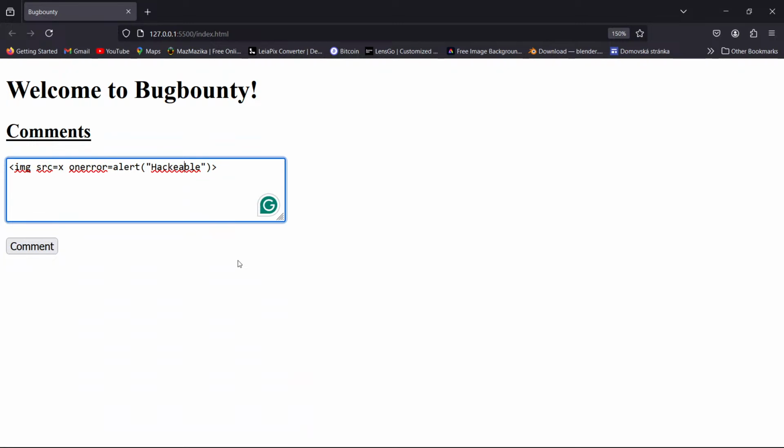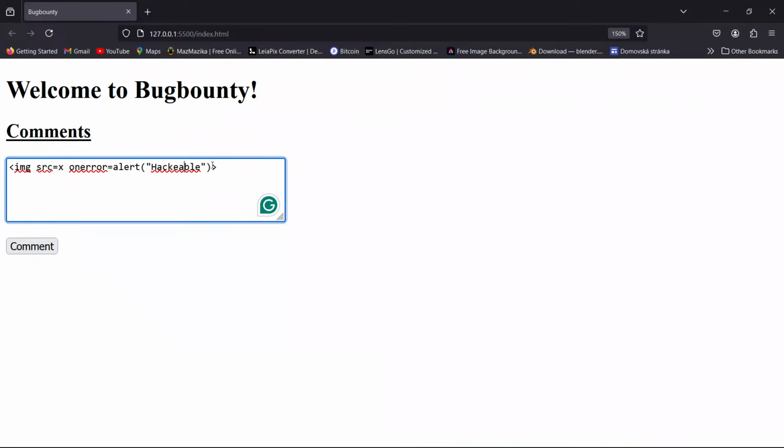Let's say you create a login page exactly like the Facebook one, so that when somebody tries to log into this page, it will redirect them to the login page of your page, so that when he logs in, his password and email are sent to your database. That's what XSS does. So on this, we can try to do that. If this image loads and it gives an error, we are redirected to another site.